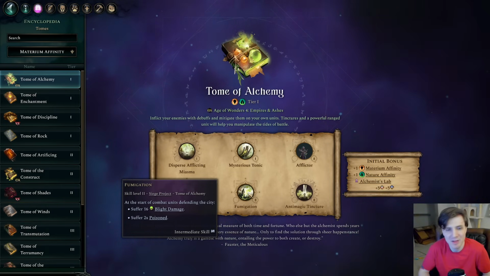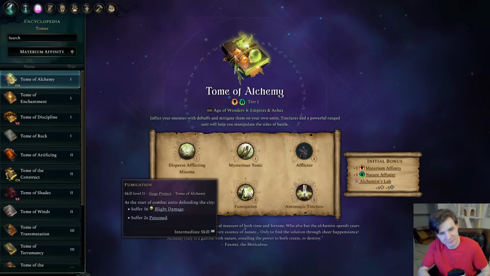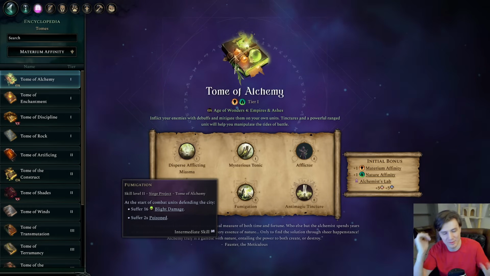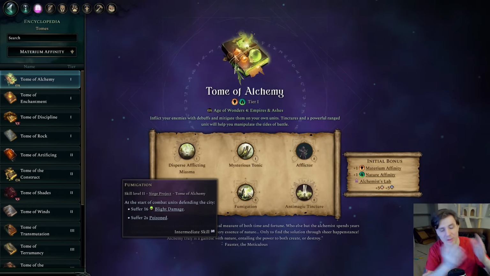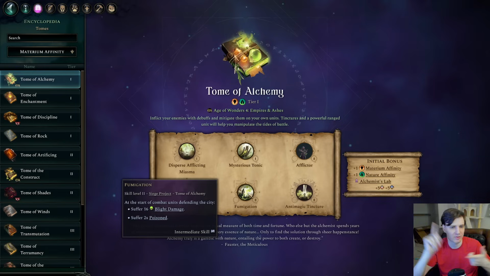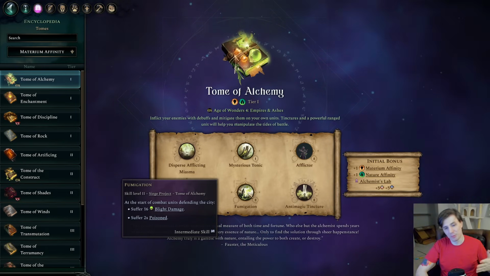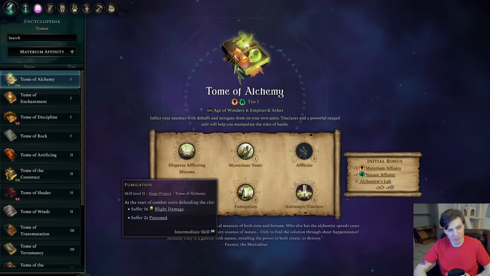what it does. This allows you to clear out your early game city state really easily, because at the start of combat, once you pay for a siege project, at the start of combat, all units defending the city take 16 blight damage and get 2 poison. That 2 poison is going to do 8 damage a round for 24 damage.